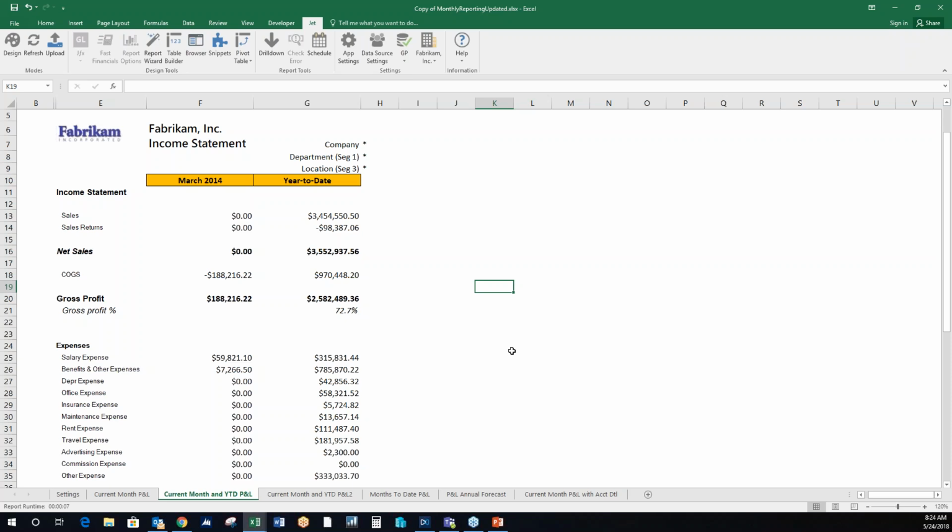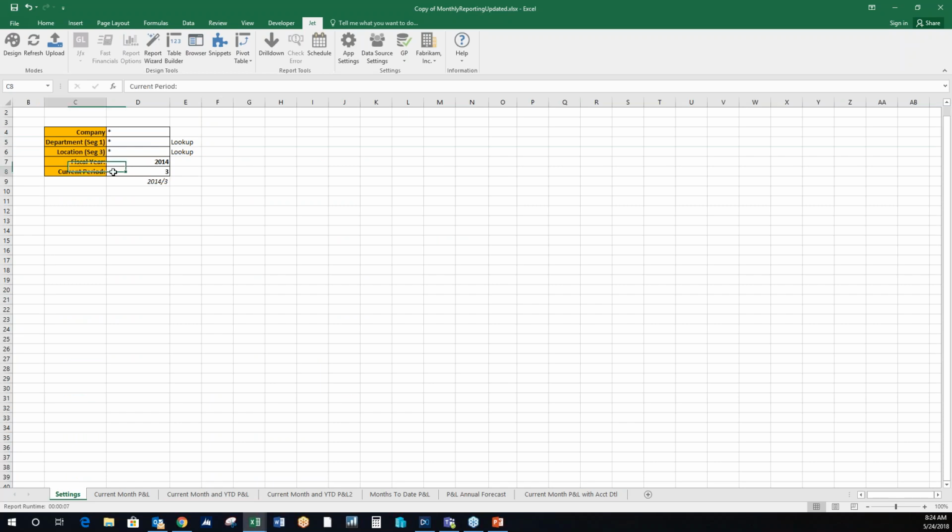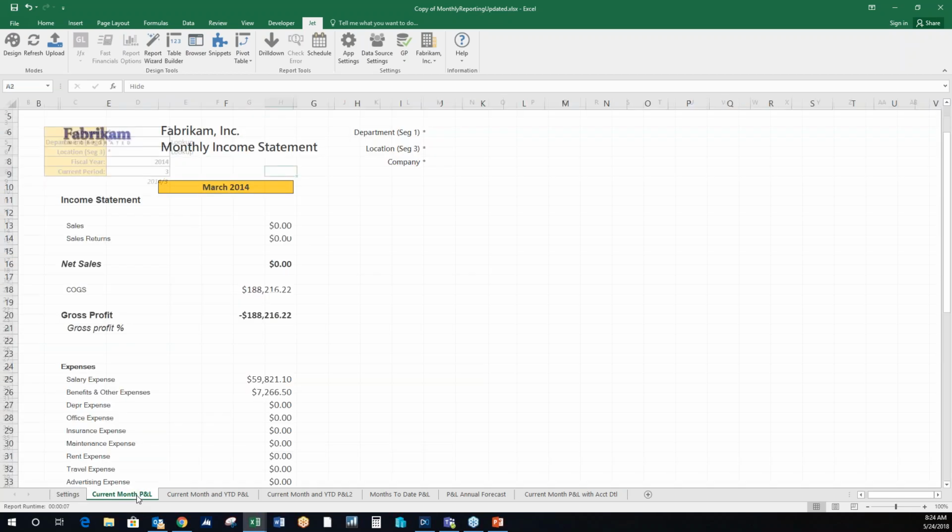And so in this particular case, what we've done is we built in some, they're called filter parameters. So when I refresh this report, instead of going into Management Reporter, changing what company I'm sending it to, or what department, or what location, I can simply change them right here in Excel. Historically, you could only change the fiscal year and the period, but now with Jet, you can actually build all of that in. So any of the questions that the GL is asking of me, I can build in as filter options.